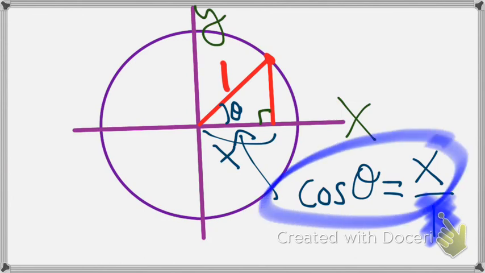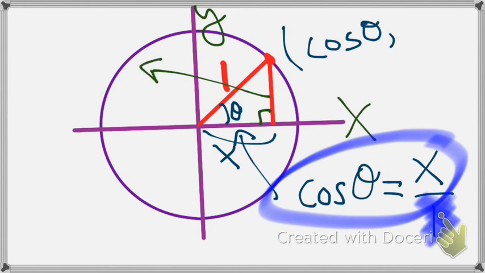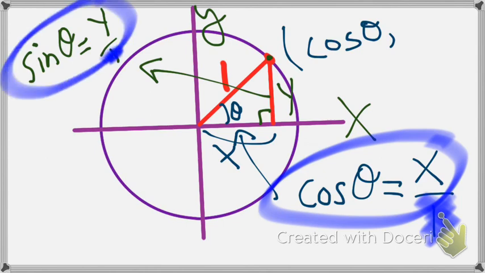So we can actually put that right in here and say, the x coordinate is the cosine of that angle. And then if we do the same thing over here with y, we get something similar. I'm just going to make an arrow over here to where we're at. We take the sine of that angle, that theta, that should be the opposite side. So opposite here is going to be this y coordinate, the y coordinate of this point. Should be y over 1. And once again, that's because the hypotenuse is 1 in the unit circle. We really can just say we don't need it. The y coordinate is the sine.